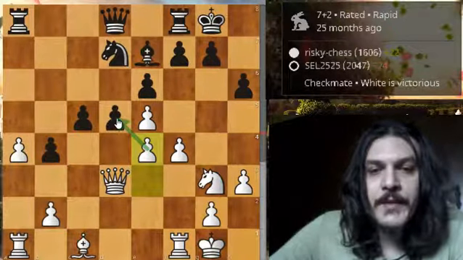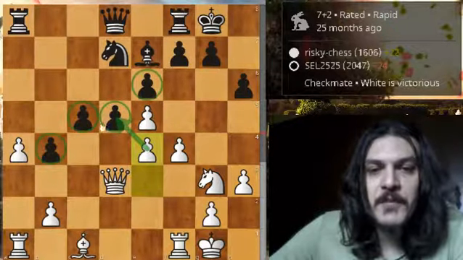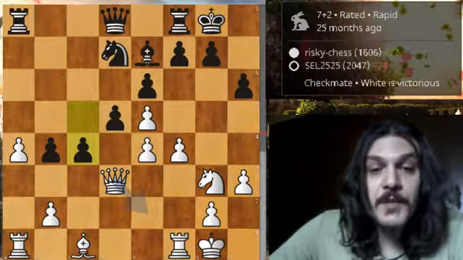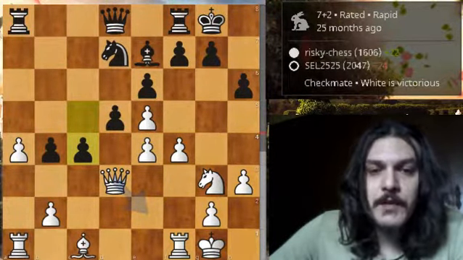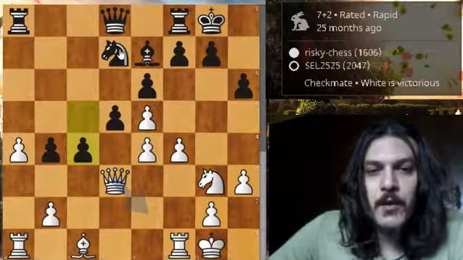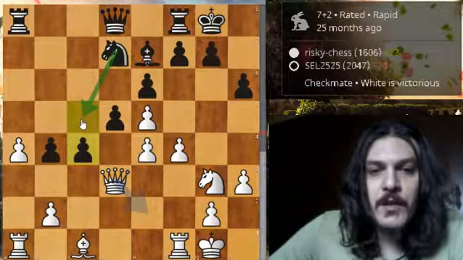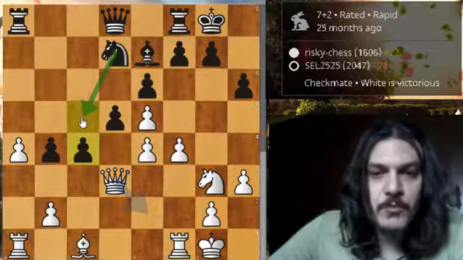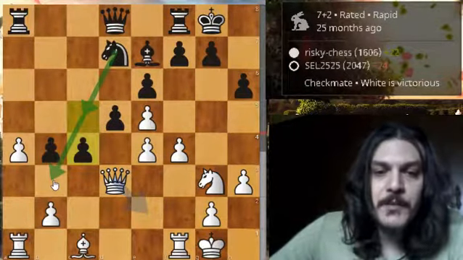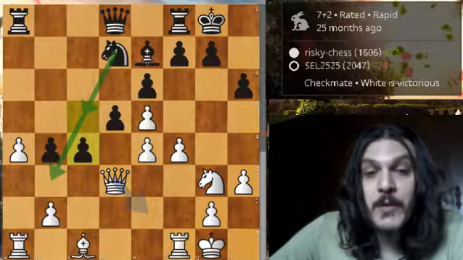White tries to ruin black's pawn structure here in the center, because as you can see black has a very powerful pawn structure, but black pushes more and attacks the white queen on d3, and also frees the square for his knight to maneuver to c5, and also come to this powerful b3 square. So let's see how white will handle this.